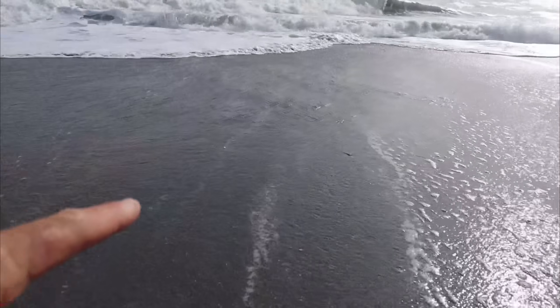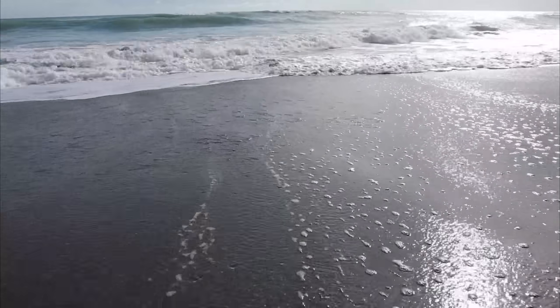See all these little ripples right here? That's what we're after. You guessed it — we're after sand fleas. We're doing a sand flea catch, clean, and cook. Except I don't have anybody to film, so it's going to be hard to show you, but I've got my GoPro and this camera. I'll do it long enough until I get the right amount of footage, then we're headed back to the house to cook.